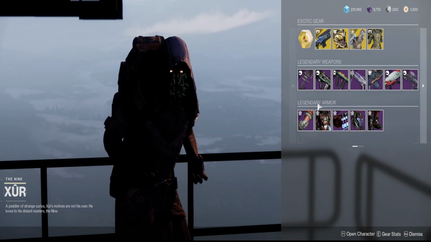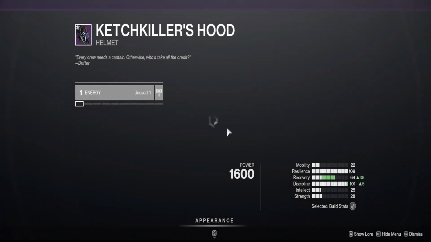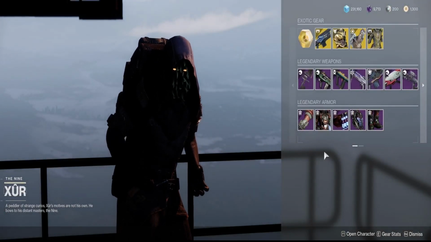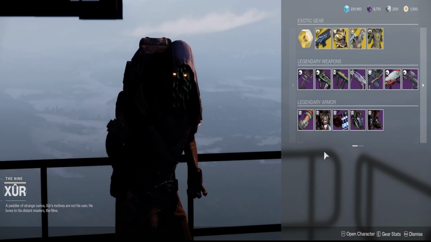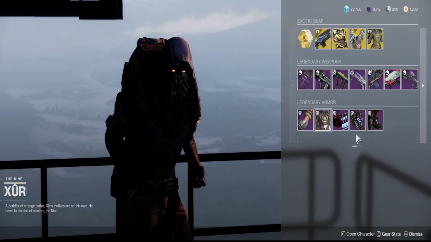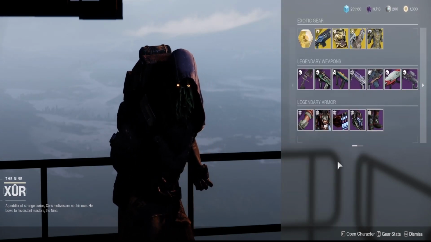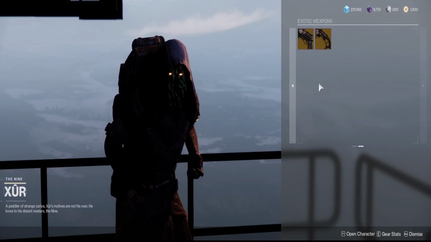And then last but not least, legendary armor. This stuff has not been on the vendor in a long time. So definitely pick this up. Make sure you switch to your other classes, Hunter and Titan, then grab these pieces on each of them so that we have transmog. Their stats aren't very good, but at least you can get some for transmog, because we all like to make sure we look good when we're running around like crazy.